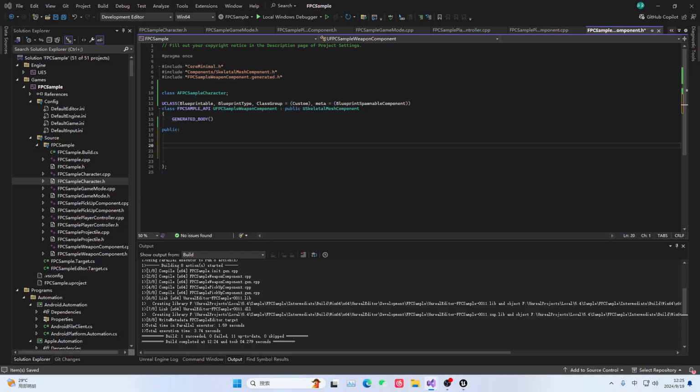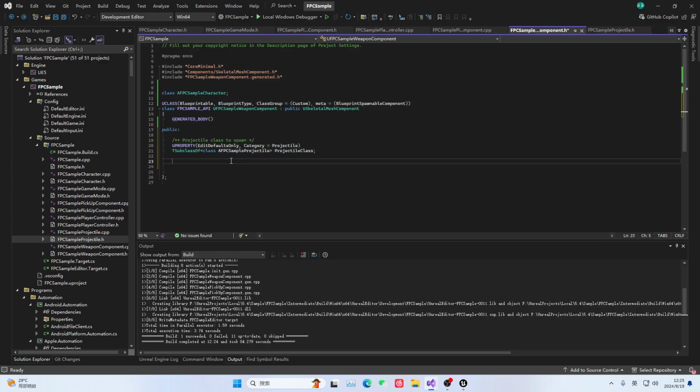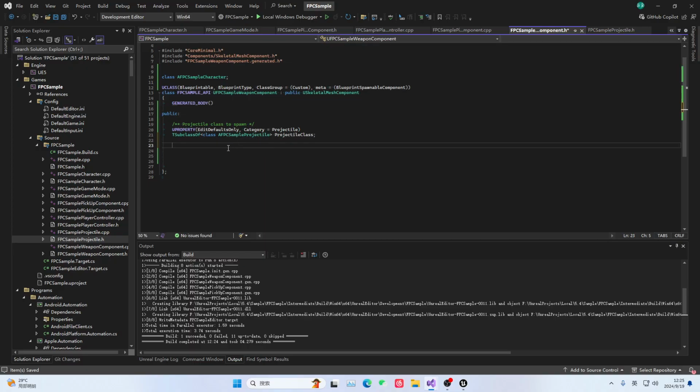First, there is a subclass. This type, the simple pickup component. Then it must be a subclass of this. Belongs to TSubclassOf. This is our projectile. This is a UClass type. Do you still remember the class object we talked about earlier? The concept of the class default object. This is a class object. That is, it points to a class. It is not a real object. It indicates a category of a creature.